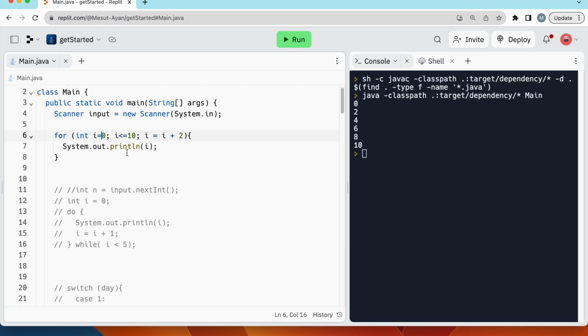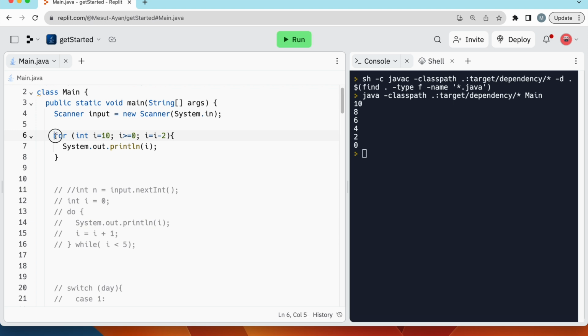Initial value can be greater than the last value. I mean, we are going to decrease, for example, that one: i = i - 1. In each repetition, i will be decreased by 1. But the condition will be while i is greater than or equal to 0. So it starts from 10, will be decreased in each repetition, 9, 8, and up to 0. Or we can change also here the increments or decrements.